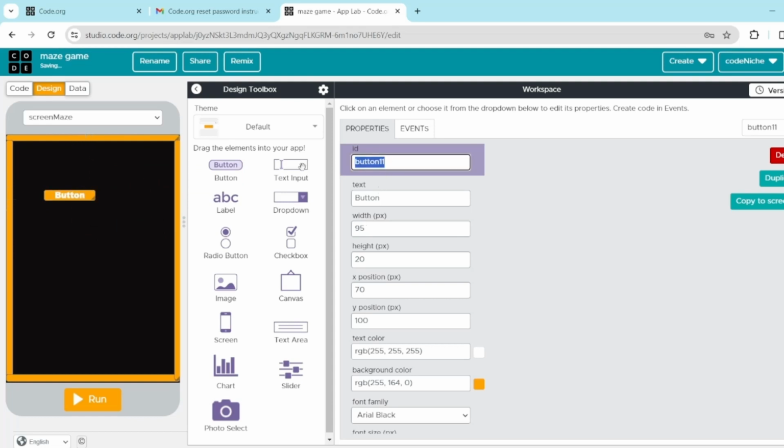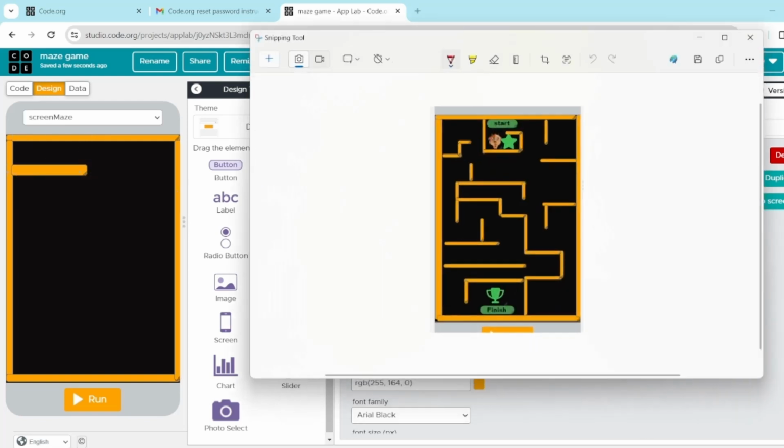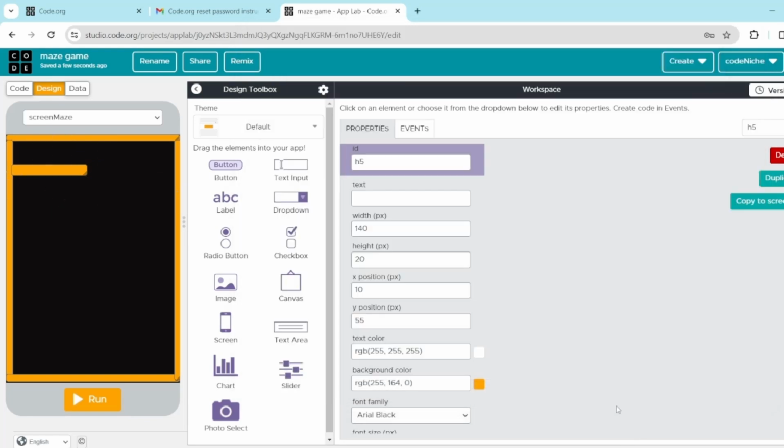So here I'm gonna write hurdle 5 and remove the button from here, and let's make the first design. You can make the entry point from anywhere you want. I'm gonna make it from the top, or you can just change the, okay, let me take the reference. Correct. So let's just make it simple like this.